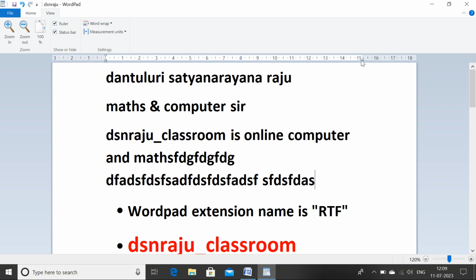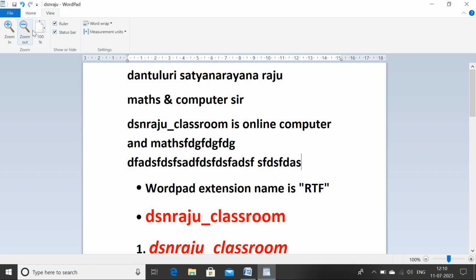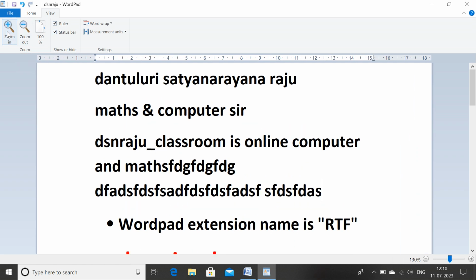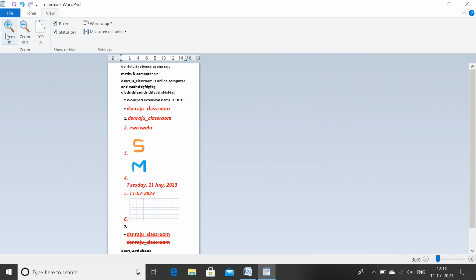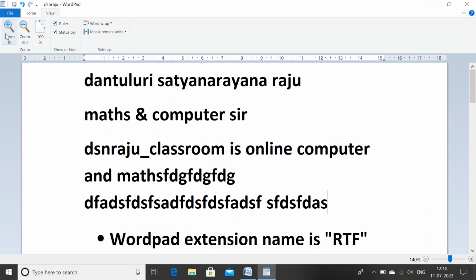From 1 to 15, the scale is there. Ruler measured in units, inches. Ruler can be inches, now it is 6 inches. Points, like this points, and picas, like this picas, generally centimeters. Okay. And now 100% document appears. Zoom in, zoom out, again zoom in. It will increase, the document is increased. Now the view ribbon is also over.